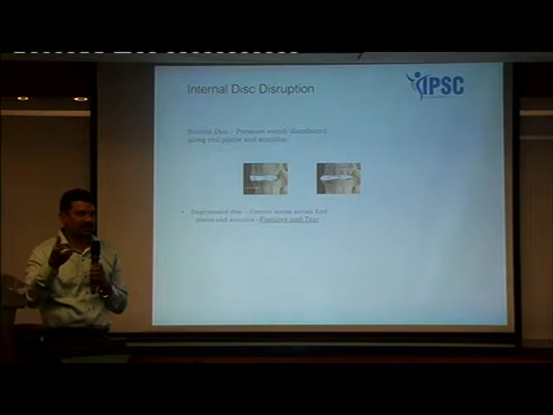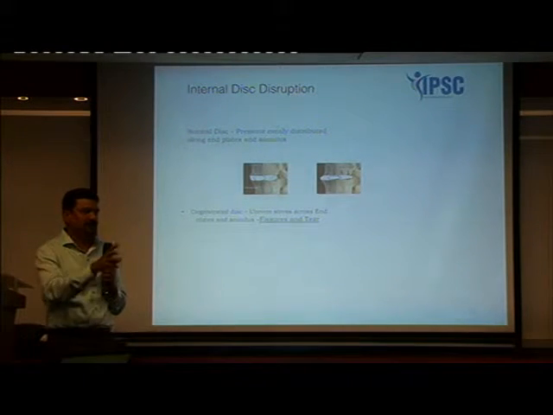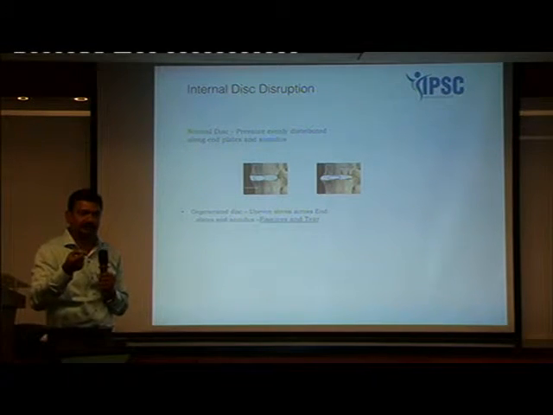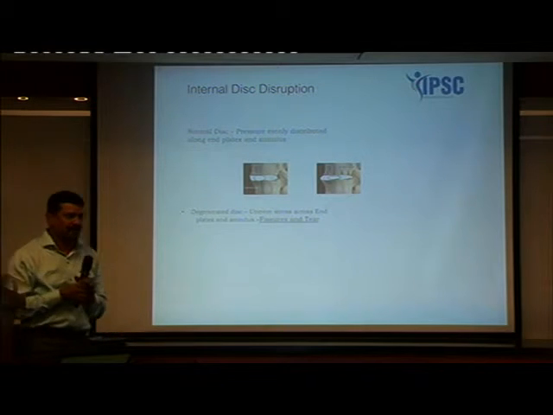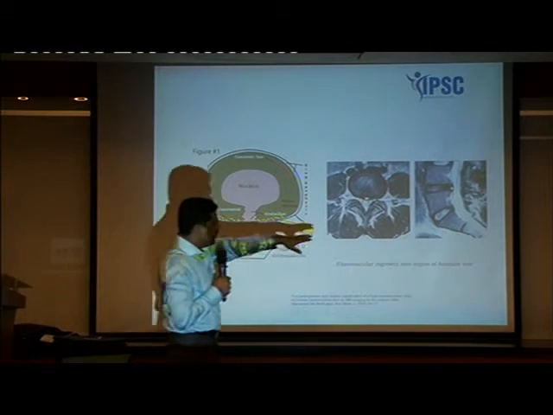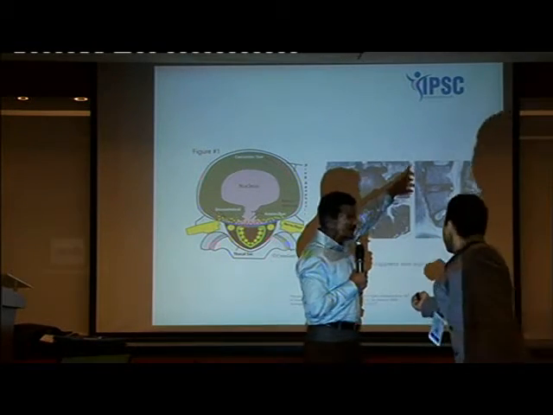So just take an example of the rubber. If you keep using rubber, it will remain soft. If you keep it for some time, when it hardens, the moment you start using it, it starts cracking. The disc is like the rubber only. So when it starts cracking, now you can see here, this is a normal disc, a healthy disc.